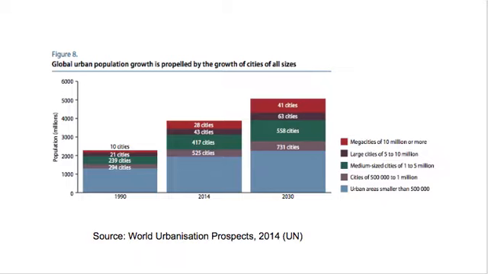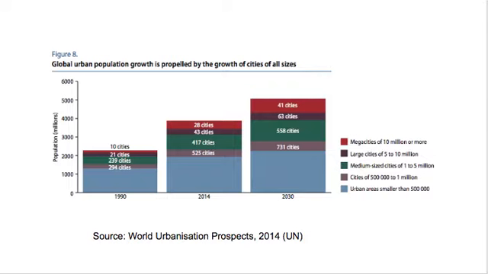So in 1990 we had 10 cities, over 10 million people. And if we move back 50 years before that, we're only looking at a handful number of megacities. So megacities that are over that 10 million mark. We can also see 2014, 28 cities. And it's projected to be 41 cities.